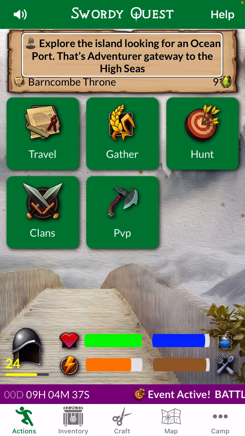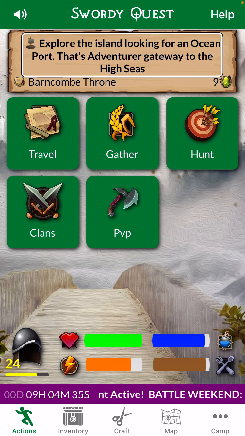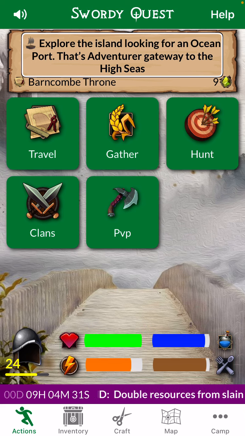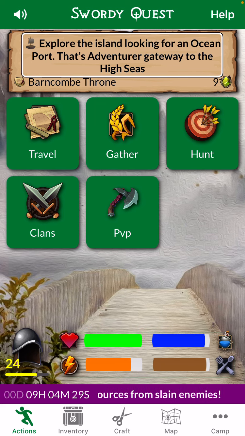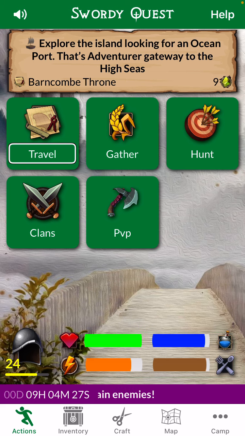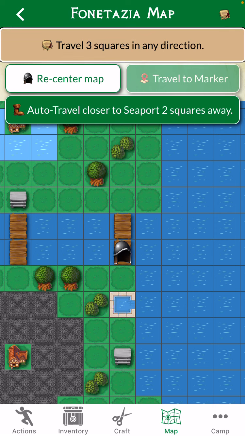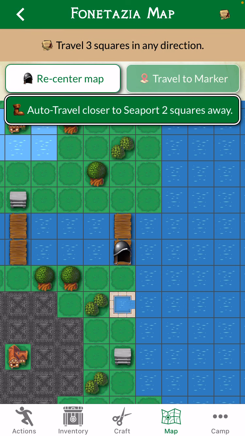Well, I don't know. I guess so. Swordy Quest. Nice. Unlocked travel on the map page. Return to actions, change, travel. Illustrations, travel, painting, water. Why did you have to say that? That was interesting. Reach seaport.